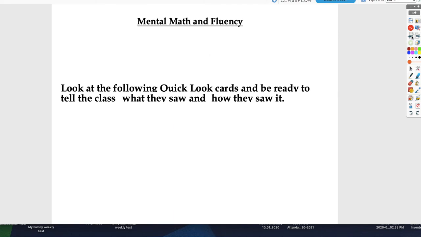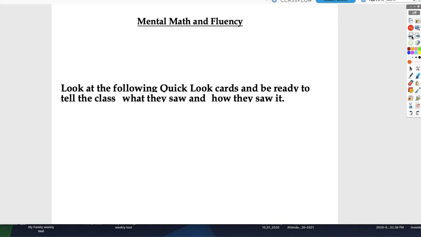Who thinks they could see how many dots there are on that card? And how much did they think it was? Angelina, I will be calling on you. I'm not going to call on you this one time, but there are 3 quick look cards, and you're going to be one of the next 2, okay? Zayden, I see your hand. How many did you think was on the card? 9. How did you figure out there was 9 so fast?